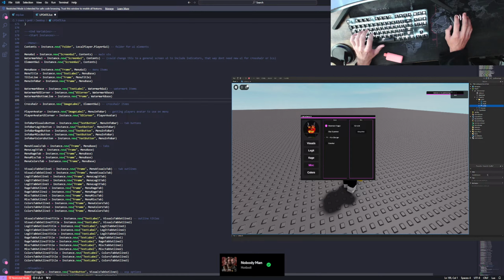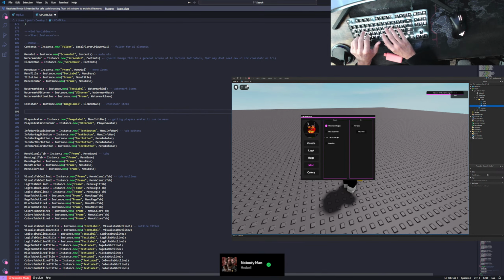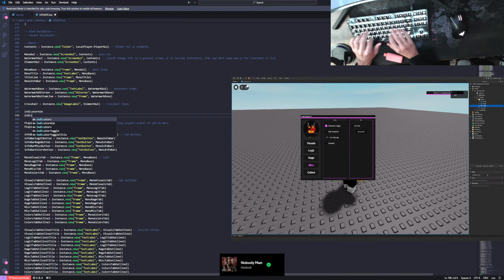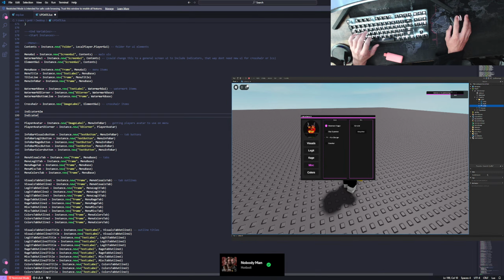Crosshair, watermark, crosshair, indicator, indicator aim, indicator. What else do I want to make an indicator for? I could make one for trigger, but I don't even have a trigger bot.